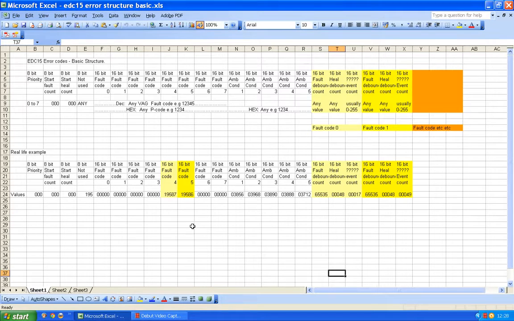Okay, in this video I'm going to give an introduction to error coding in EDC15 ECU files. The coding basic structure, this basic structure here, seems to be fairly common through the early EDC files, in other words pre-PD, and then it followed on into the PD files but with a slight change. The change doesn't make it any more complicated apart from muddling up things so that they're a little bit more difficult to find, so they're more complicated in that sense.